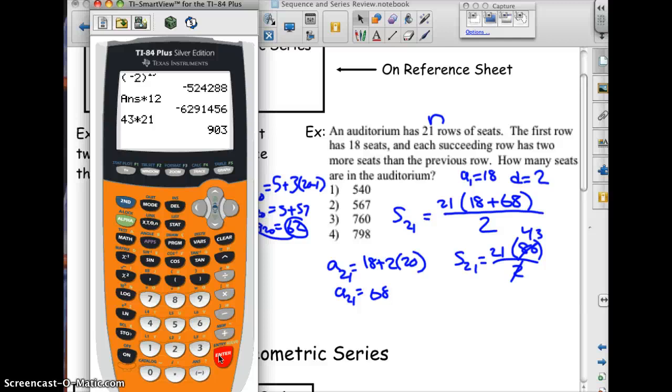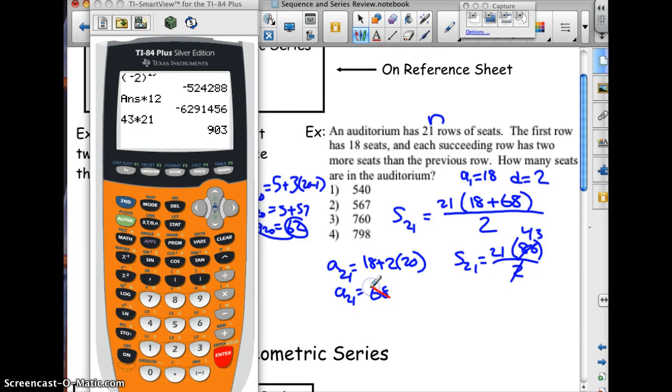A sub 1 times 20. That's 58. That's why. And this is what you should do. It's on the test. You get the 903, and 903 is not there. Don't just pick the closest one. If your answer's not there, you screwed up. Go back and find out where you screwed up. 2 times 20 is 40 plus 18 is only 58. See? I'm a moron. That should have been 76.